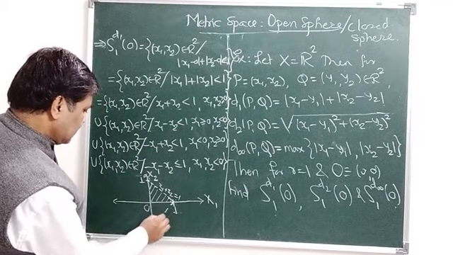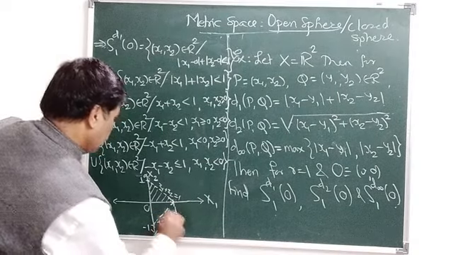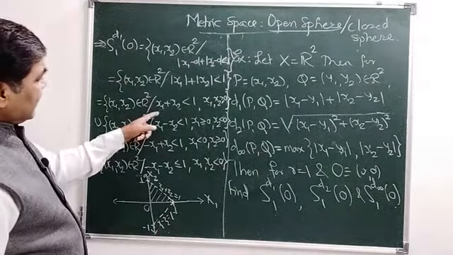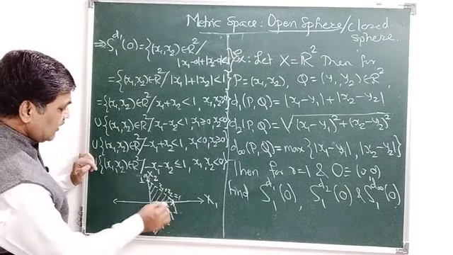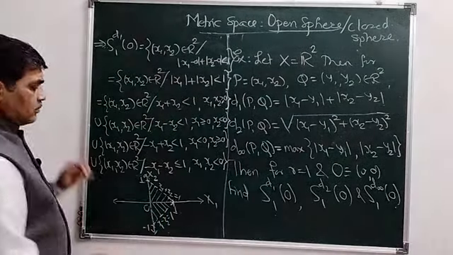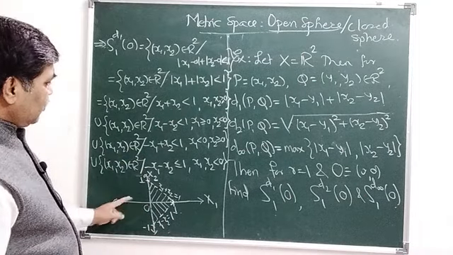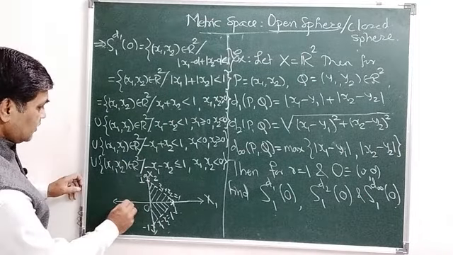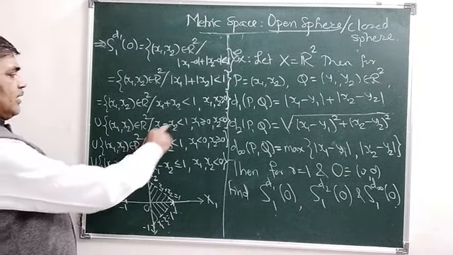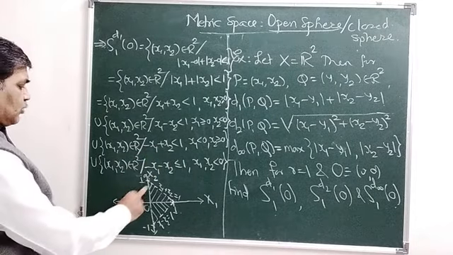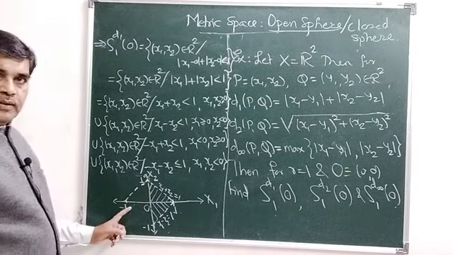So that line is nothing but this. So this is your x1 minus x2 is equal to 1. Again, origin (0, 0) satisfies this inequality, so every point on that side satisfies that inequality. For this one, minus x1: x1 is negative, x2 is positive, which means the third quadrant. Here it is minus 1, then its x1 intercept is minus 1 and x2 intercept is 1. So I will get this line.